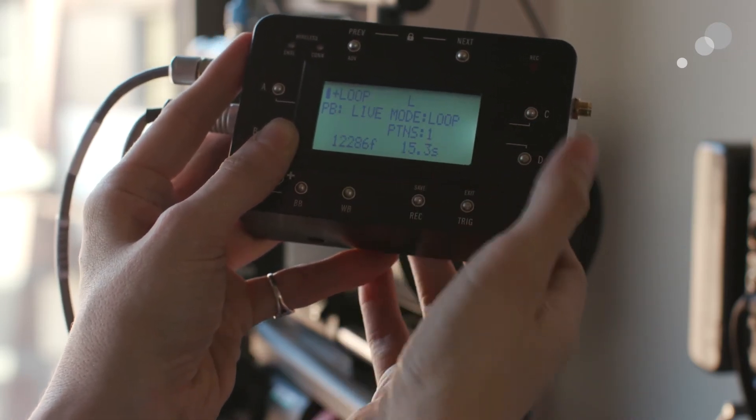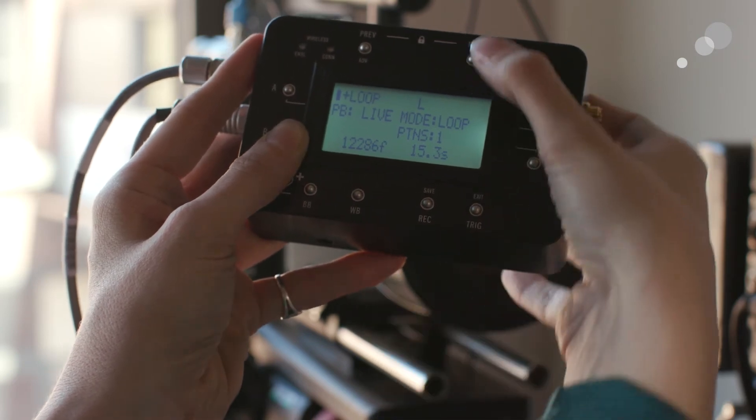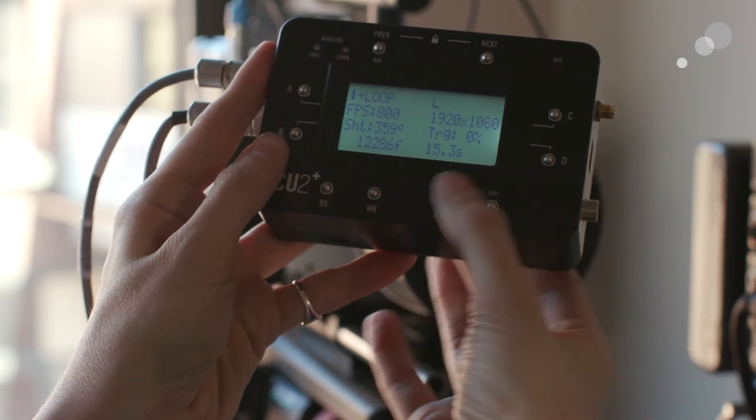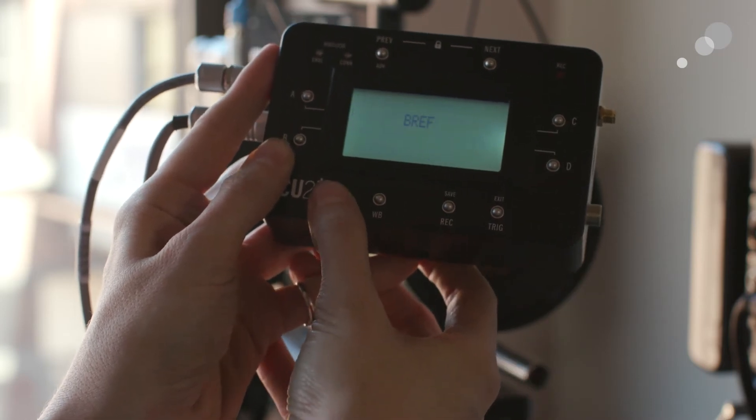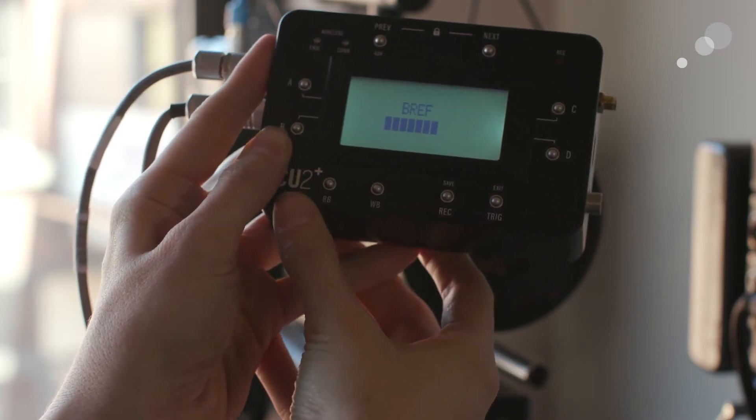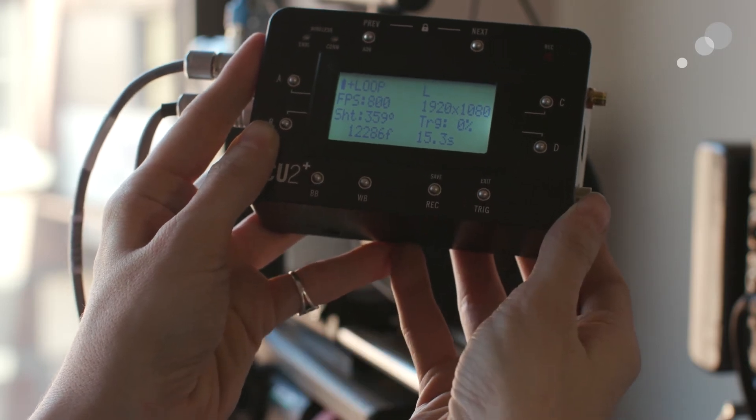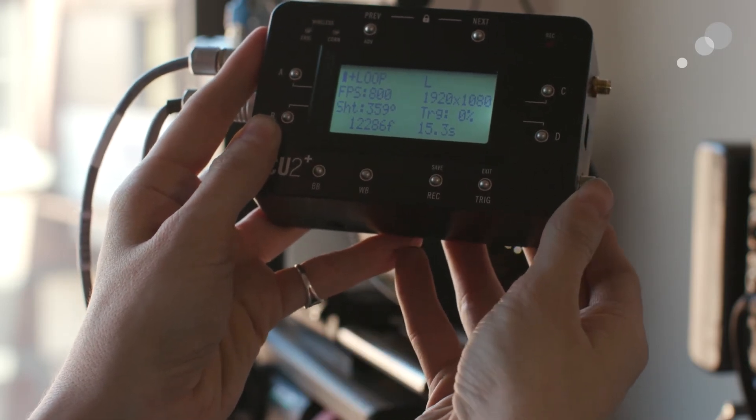So this one actually can allow us to go into playback mode, which we'll do after we do a shot here, and now we're back at our home page. So since I did change all of those settings, I would want to black balance the body, so I hold that button down. You can see it black references both cameras. So now we look at the image. It looks pretty good, ready to go.